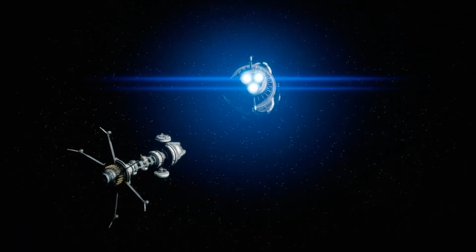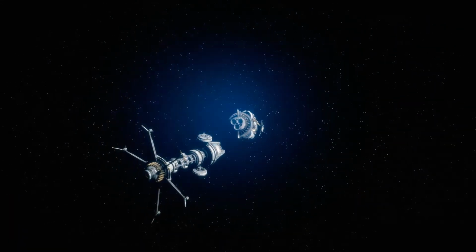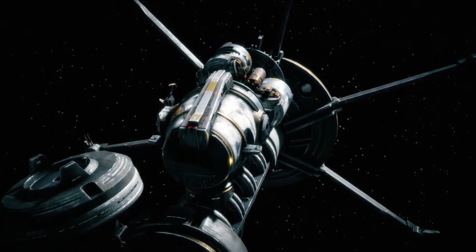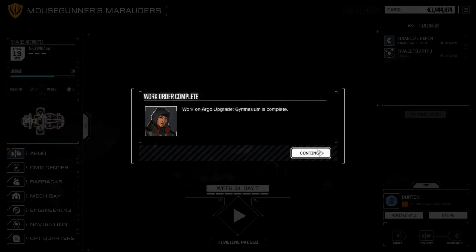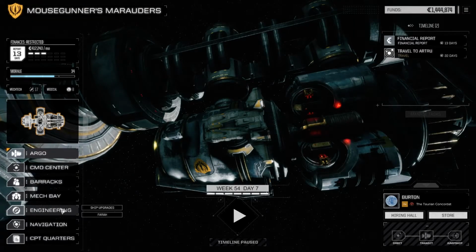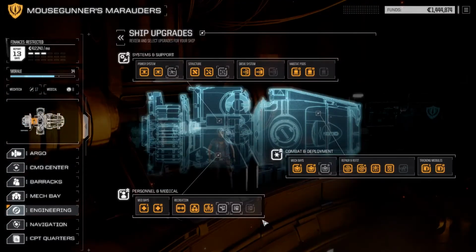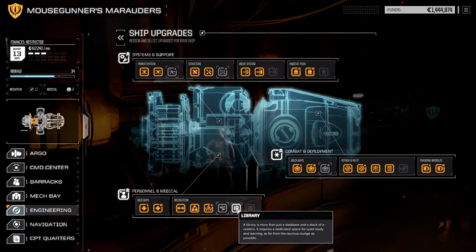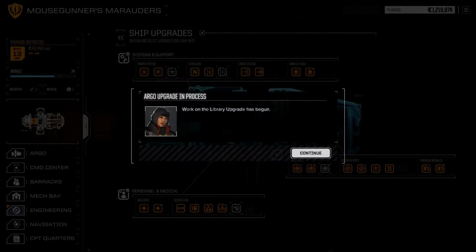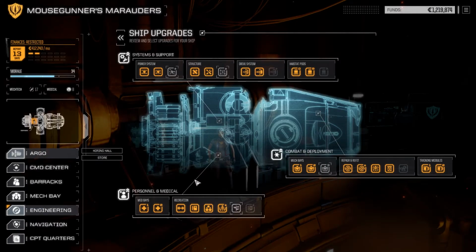Ship upgrade's going to be done here. Now, if there's an event that costs us a lot of money, that could be a problem. But I'm going to go ahead and do the next ship upgrade anyway. Okay, so I think we're just going to do the library here, as, again, that's a little bit cheaper, something we can afford in case something happens. So purchase that. All right, I'll get the team.